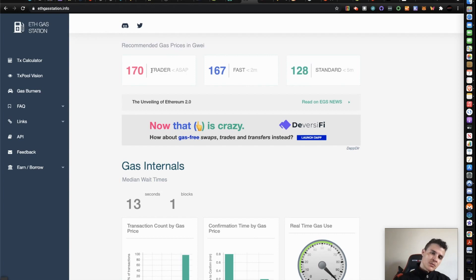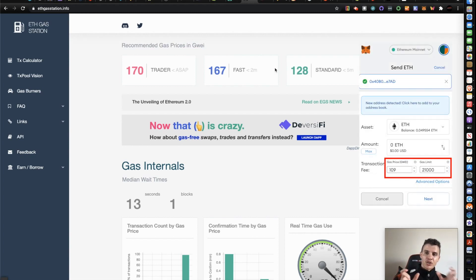As you can see here, the main thing you want to pay attention to is these numbers. If you have the money and can spend it, go ahead and put $170,000 so your transaction gets approved ASAP. But if you're just trying to save money, you ideally want to do this on Sundays — from my experience it has been cheapest on Sundays. Then go to this page and choose this. It says $128,000 right here. Usually you can get away with about $10,000 less than that. So in an ideal situation, if this was a Sunday, I would go ahead and put $118,000 as my gas price. Gas price is like what you're paying per gallon at the gas pump.